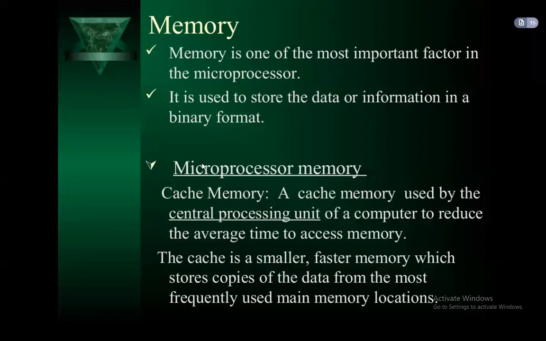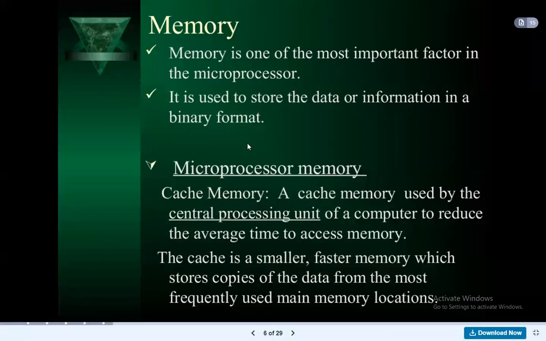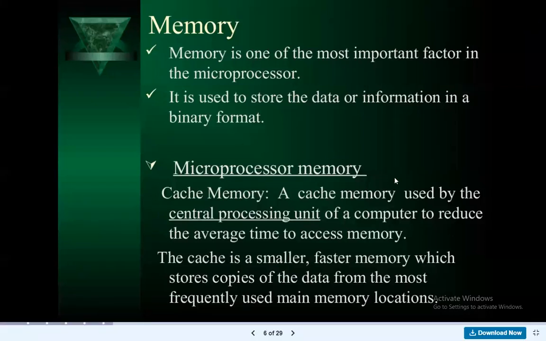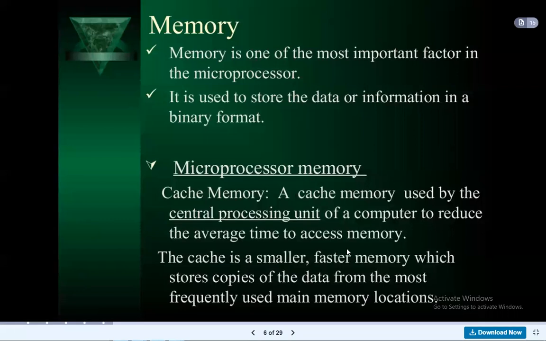But through the keyboard, input is converted into ASCII codes, and into machine understandable codes by the compiler and the interpreter. By that, the computer prints all the digits. But actually the computer knows only 0 and 1. So the memory is used to store the data information in a binary format. So up to that, that is cache memory.